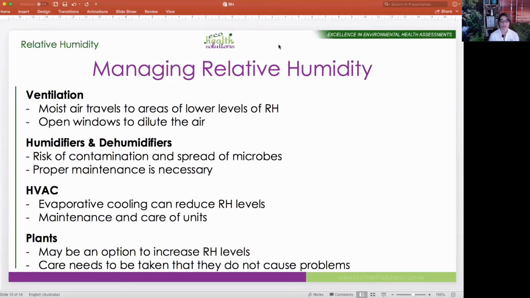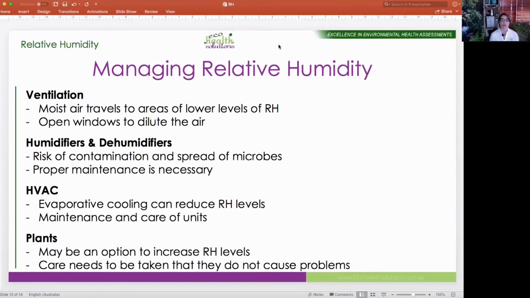If you've got issues with moisture in your building, or if you're on that higher end or lower end, you might want to check what they are so that you can hopefully create some sort of equilibrium. In terms of opening the windows too, it will dilute the air. The levels of pathogens and viruses and ozone and all of that can build up in the indoor air, and by ventilating, we can dilute those levels.